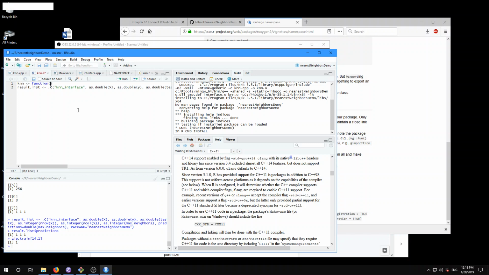The syntax you use in R is this left arrow function, and you give some argument names. We can use the same names as we have here: x, y, test x. I usually like to give more informative names like .mat and .vec, since it clarifies the types of these things that we want. And then max neighbors.